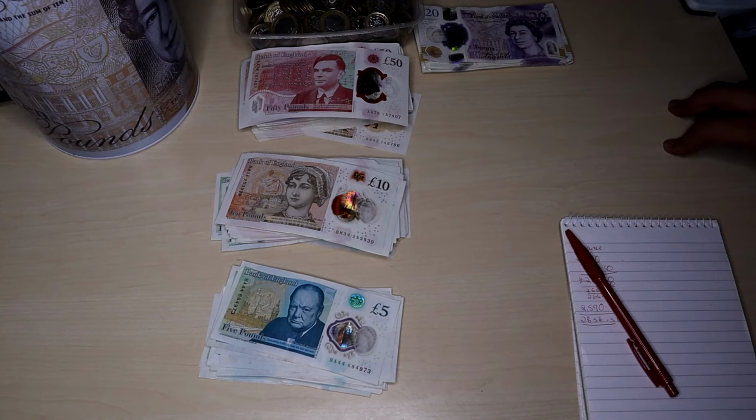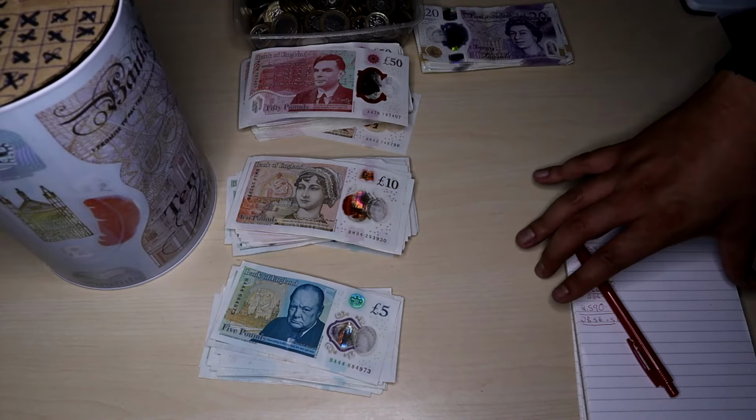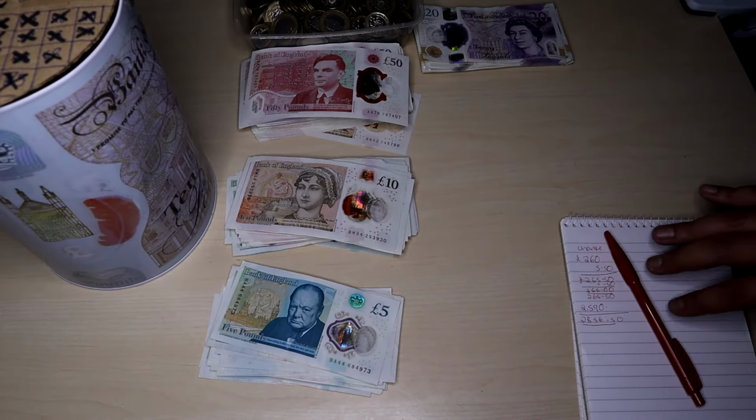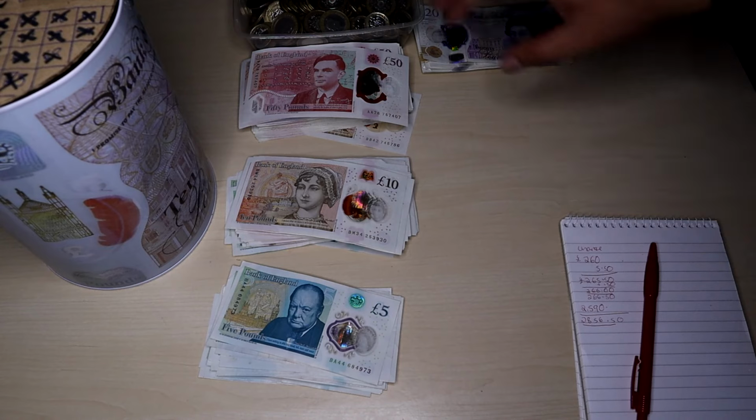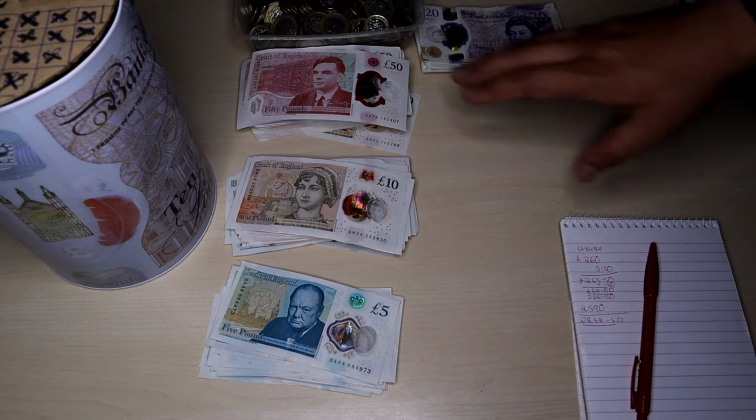So that is it, ladies and gentlemen. After completing the 75 envelope challenge, I managed to save £2,856. So £266 in change and the rest in notes.